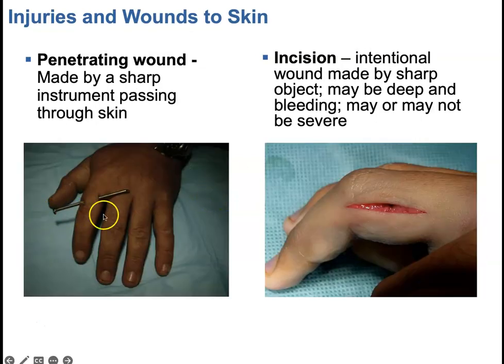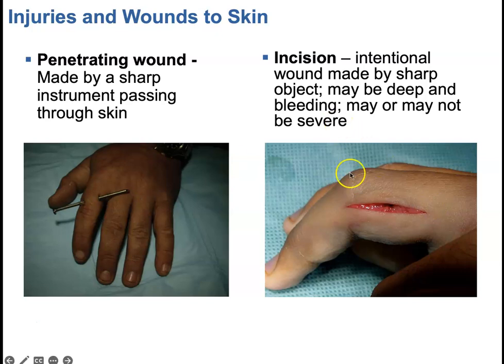Penetrating wounds, these are obviously going to be injuries that actually pass through the skin. So obviously here, a bad day with a nail gun or other injuries that can occur that will pass through the skin. It's usually made by a sharp instrument that passes through. Something as little as a splinter would be considered a penetrating wound, but obviously a small splinter of wood is not going to cause the type of damage that something much larger, like an arrow made of wood, would cause, a much greater penetrating wound.